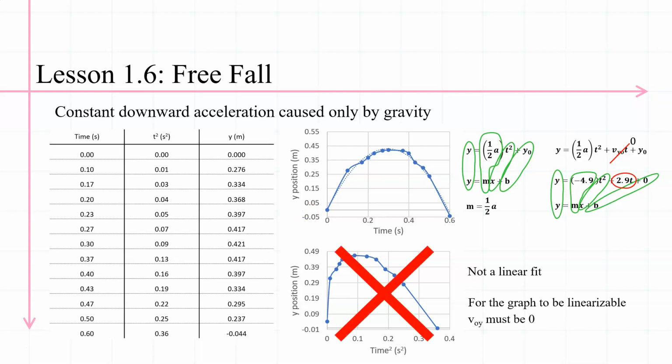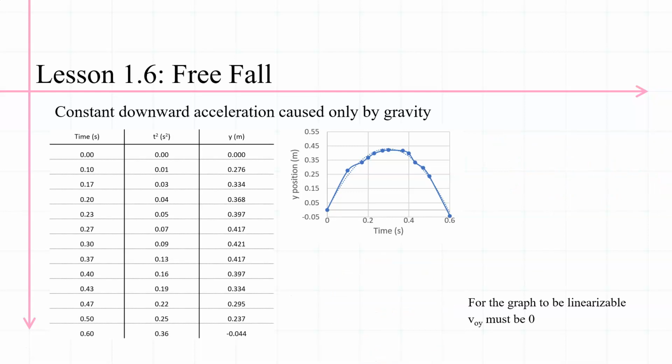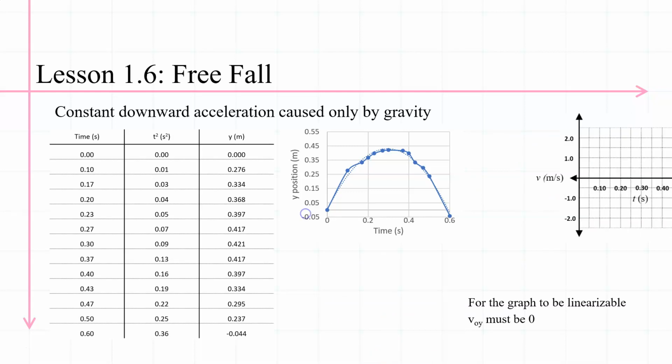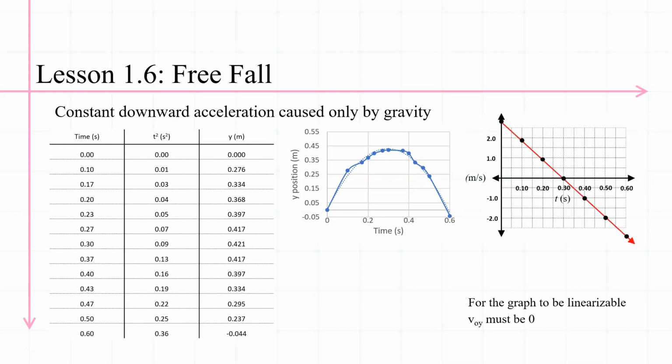And let's consider how we might be able to do that with the data that we have. Maybe we don't have to throw away this entire attempt. Well, is there a time at which our velocity is 0? Remember what happens with free fall. We have an object that's being launched into the air in this case, and it's going to be constantly accelerating at negative 9.8 meters per second squared, slowing down, slowing down, slowing down until it reaches its maximum point, at which time it's going to have a velocity of 0.